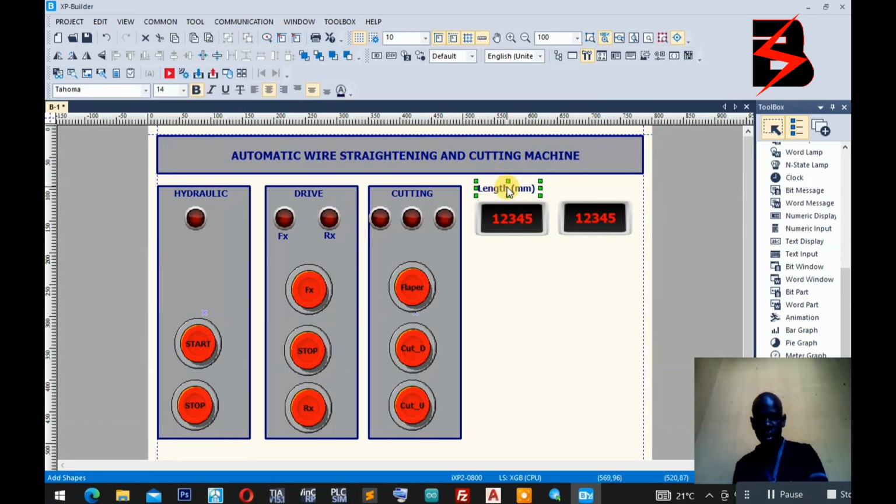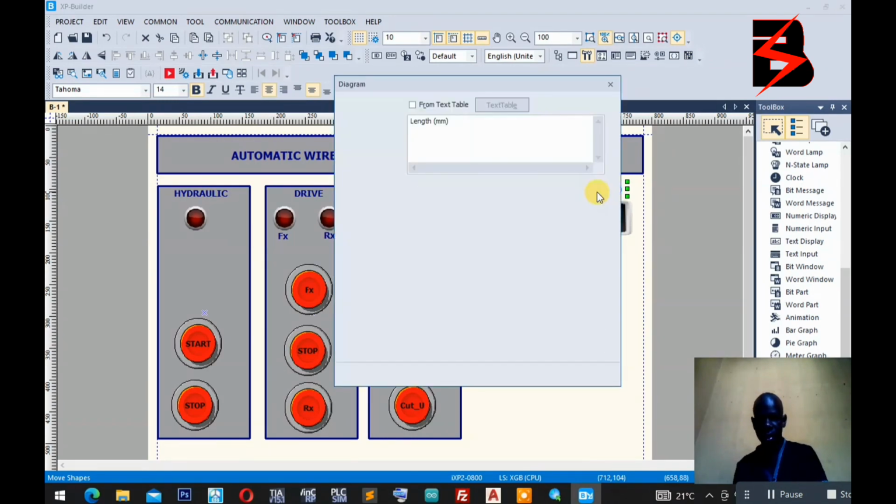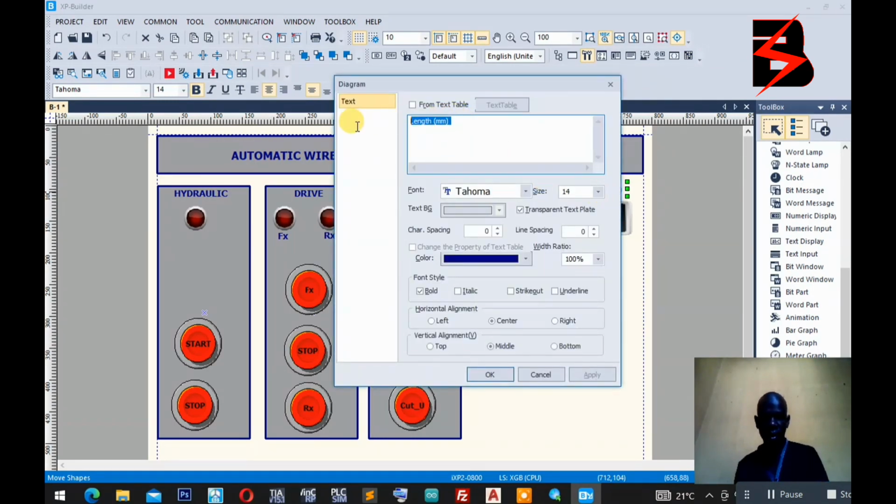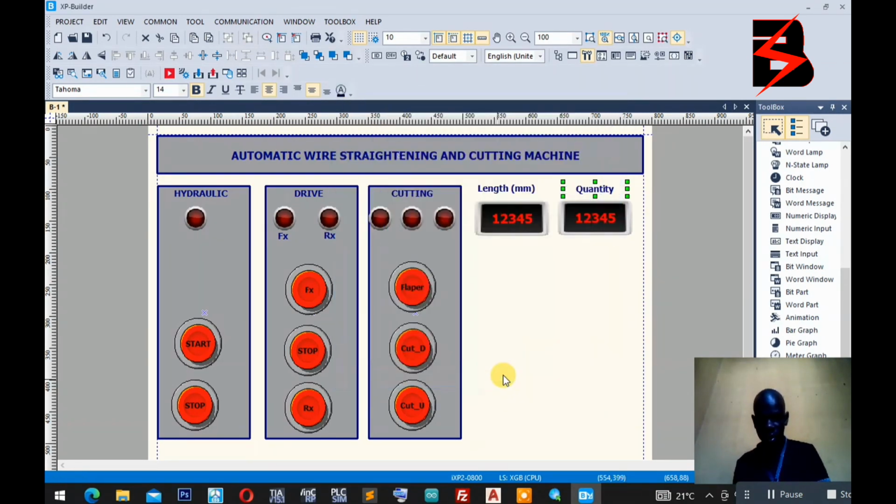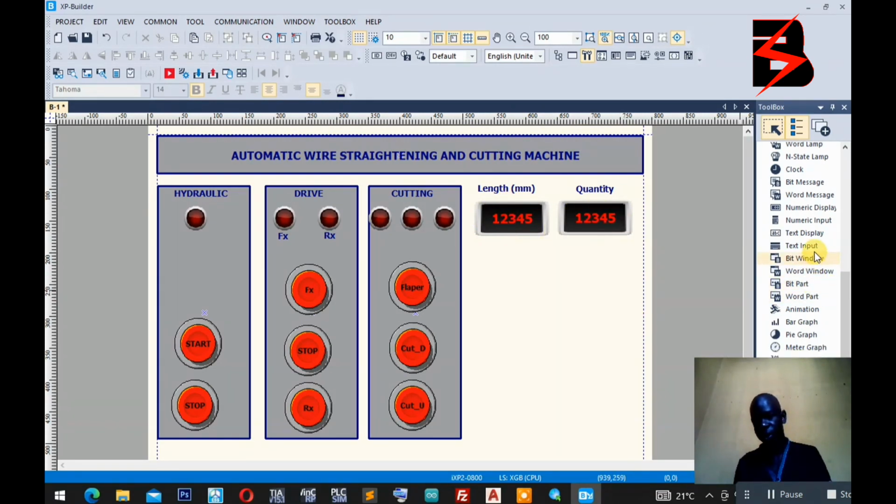Then I copy this one still and put here. And this one is going to be quantity, the number of wires to be cut, the number of pieces. So that's text display. You can set the length yourself and also set the quantity yourself.